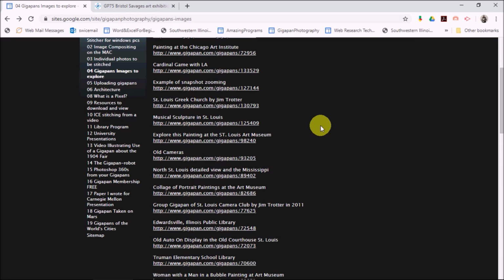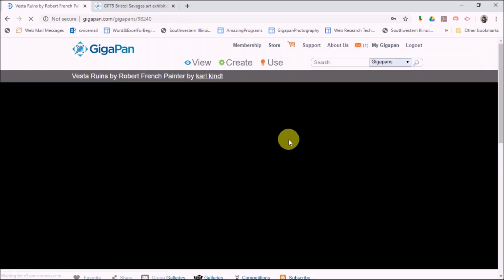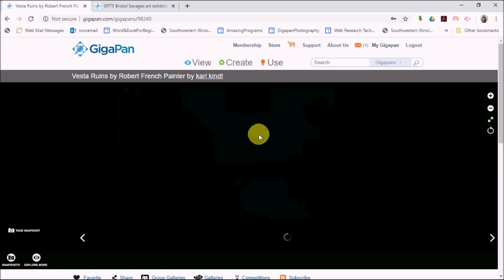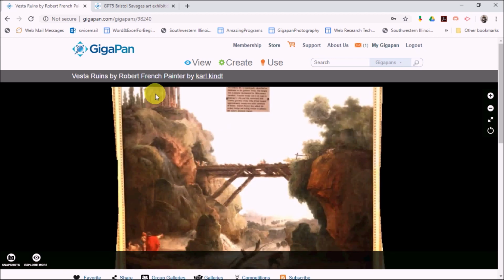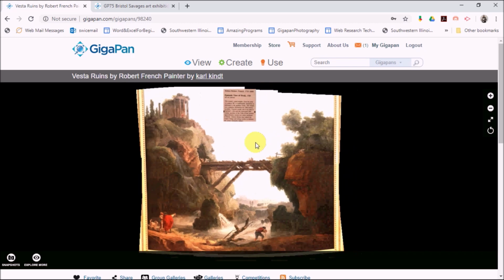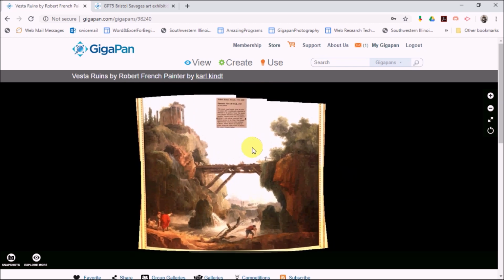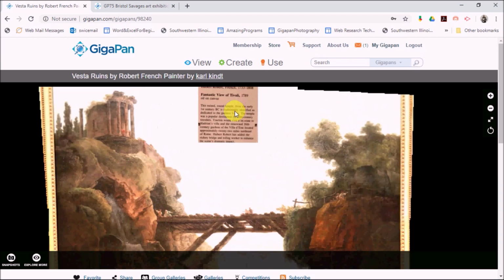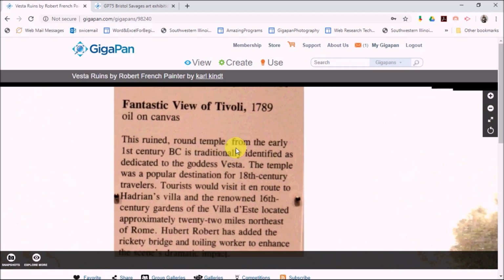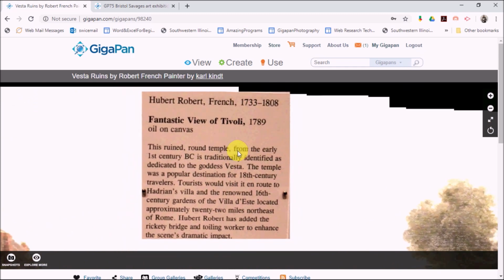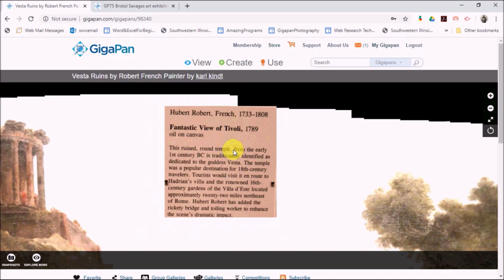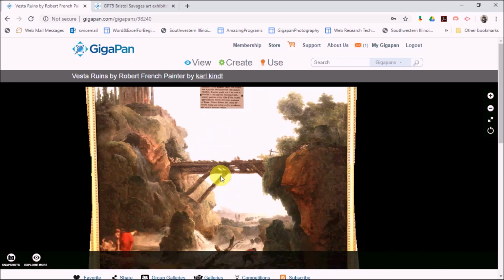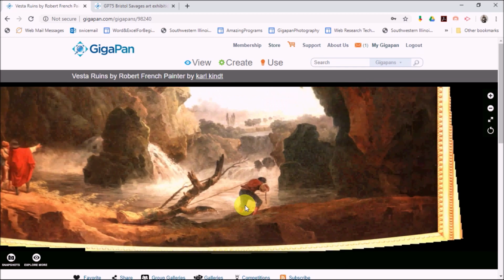And then this is a painting at the St. Louis Art Museum. I created this some time ago. And one of the things, if you're an instructor teaching an art class, this one is a painting by Robert French. And what I did on this one, since if I was teaching about this painting, I'd want some detail in an empty spot, and I can zoom in on the details that I took a picture of next to the painting at the art museum. So that's there. And then I can zoom in on the detail of the painting itself.